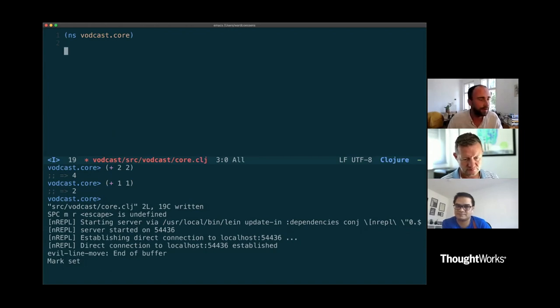I wouldn't say it makes unit testing less relevant. I think you just do test-driven development as anywhere else, but it makes a lot of unit tests not needed anymore because you can just try out stuff. If it's just a unit test, okay, you could argue that a unit test that just tries out stuff is not a good unit test, but it has been helpful for me definitely while developing to try out some things before actually using it. Just do it inline and just write it down. I thought a bit of Python, what is happening. Yeah, exactly. So Python has this thing as well, but it somehow was always part of the Lisp community.